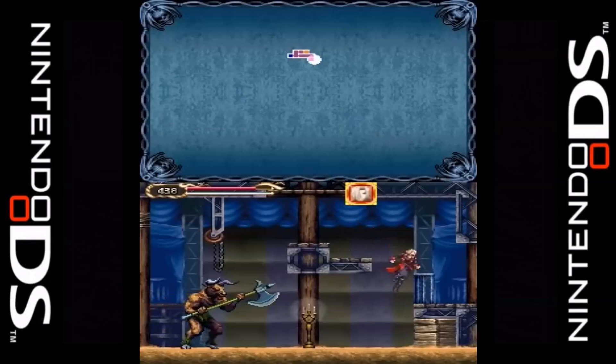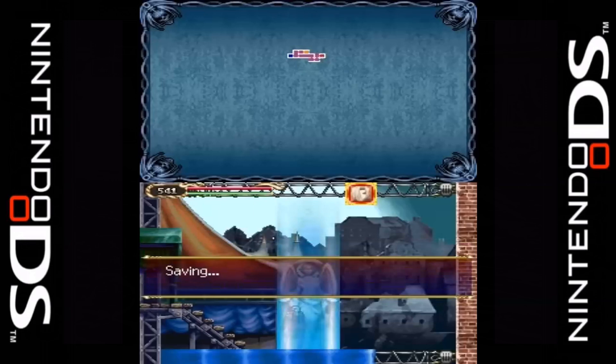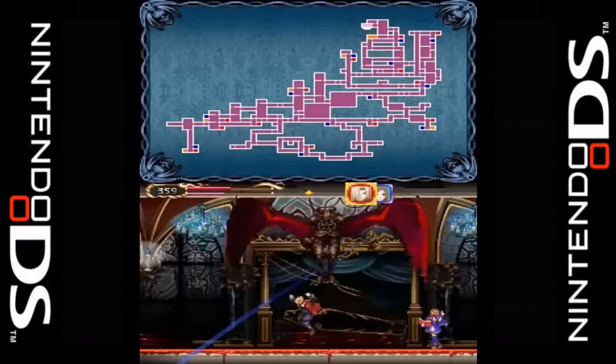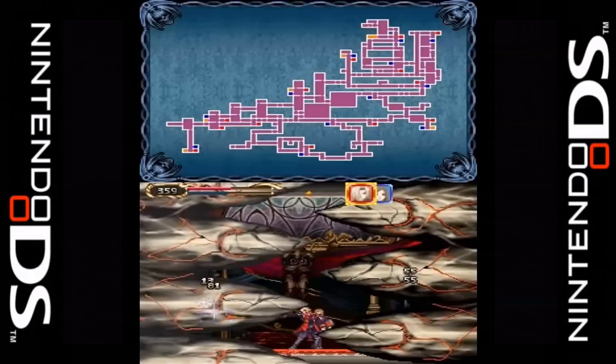The bosses are once again giant segmented pieces with a lot of scaling and rotation. There are four different single-player modes for the main story and a boss rush mode playable with one or two players. Alternate endings are also included. This was the first Castlevania game to offer cooperative multiplayer over either local Wi-Fi or Nintendo's Wi-Fi. The music is really good, and for the first time on a handheld, English voice overs are provided — the Japanese voices are still in the game and can be unlocked as an Easter egg.